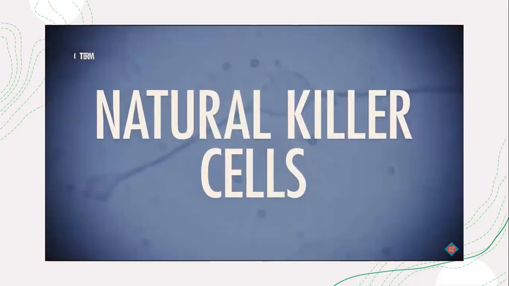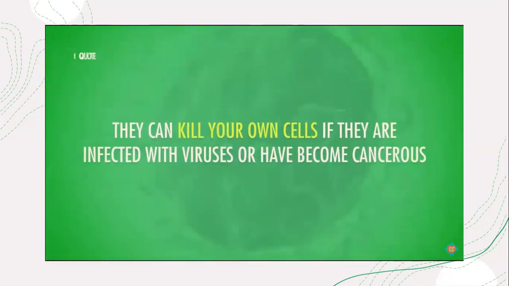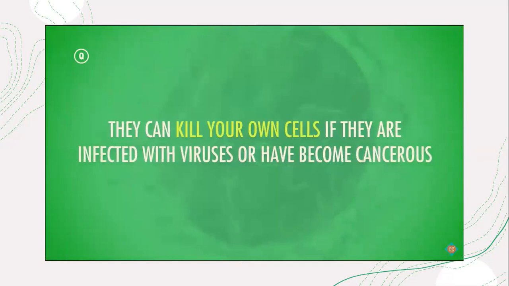So not all your defense cells are phagocytic. You've also got cells with what is by far the awesomest name of any cell in the body, the natural killer cells. You can call them NK cells if you want to, but why would you do that? Anyway, these tiny assassins patrol your blood and lymph looking for abnormal cells and are unique in that they can kill your own cells if they are infected with viruses or have become cancerous.